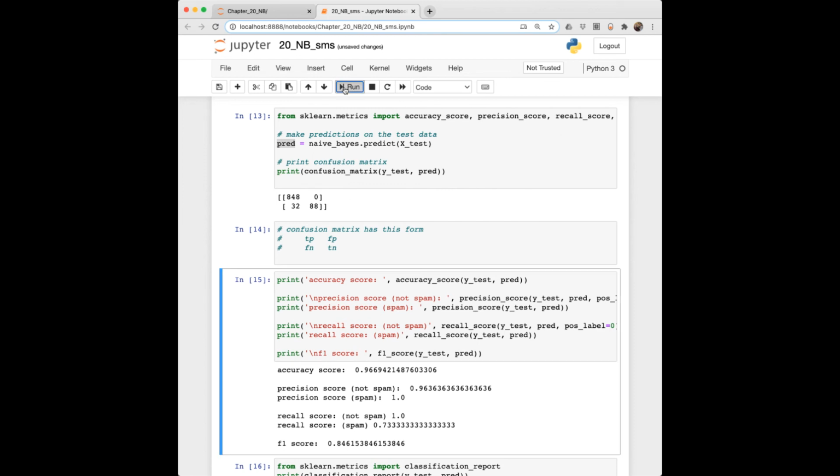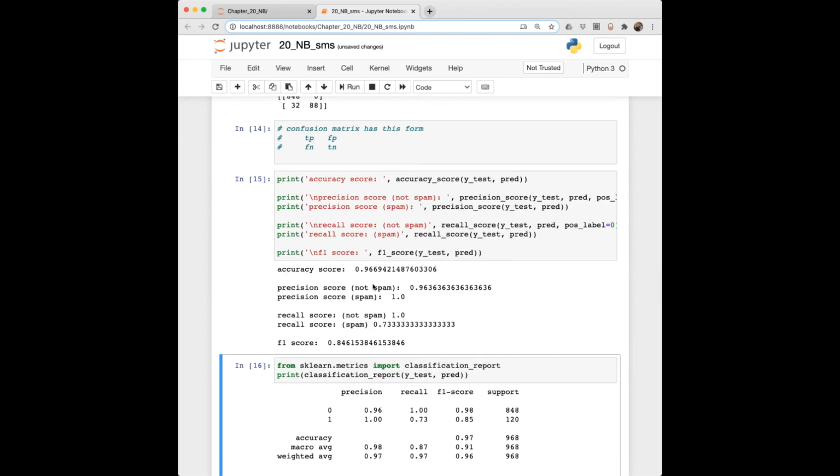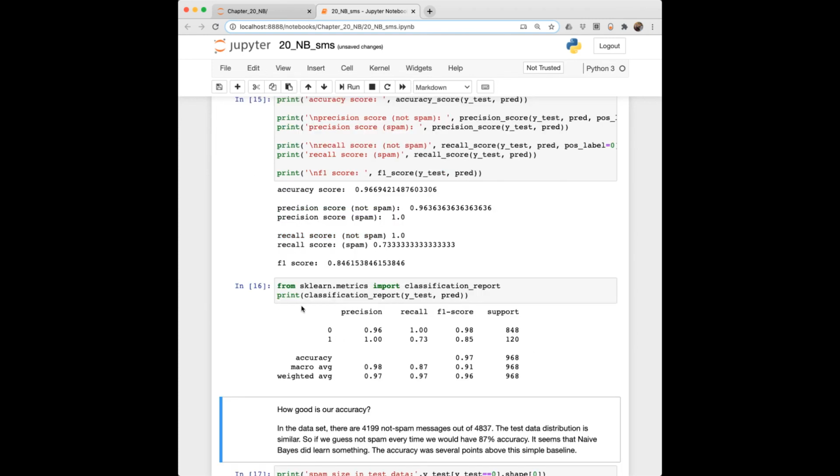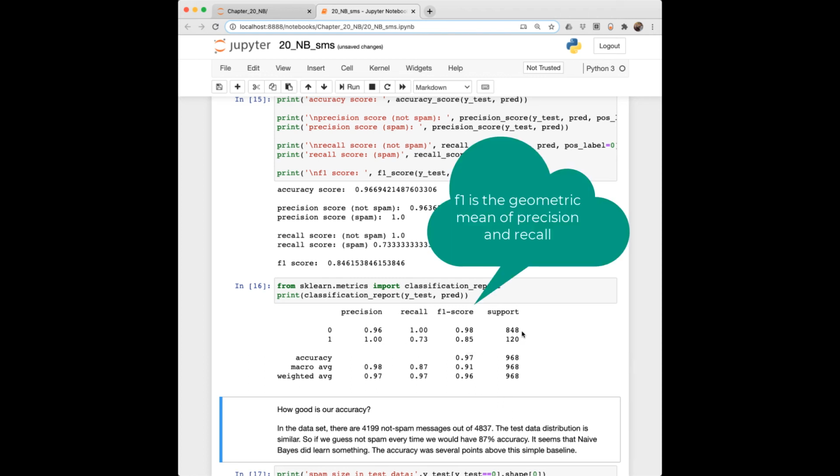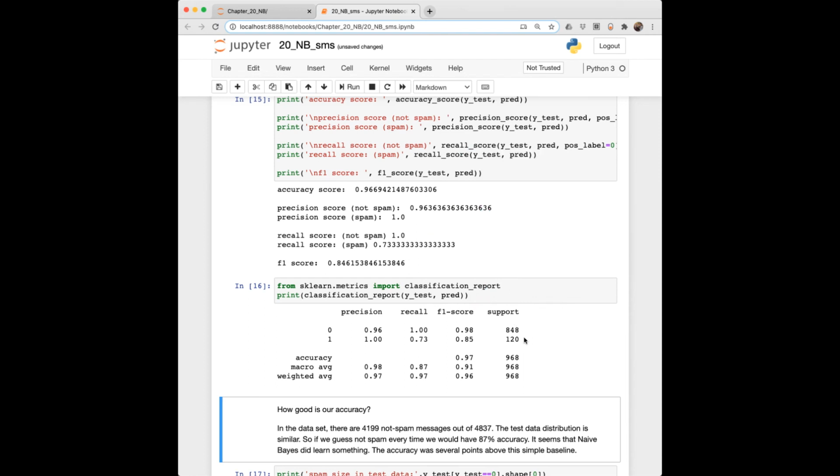We can print a lot of those metrics that we talked about. Accuracy of 96%, a little better. Precision and recall. A nice feature of sklearn is this classification report, which gives us precision and recall by class. And this column just tells us how many observations were used to calculate these statistics.